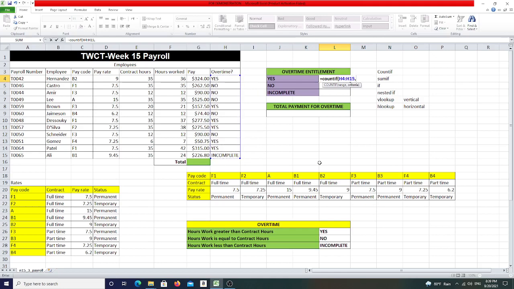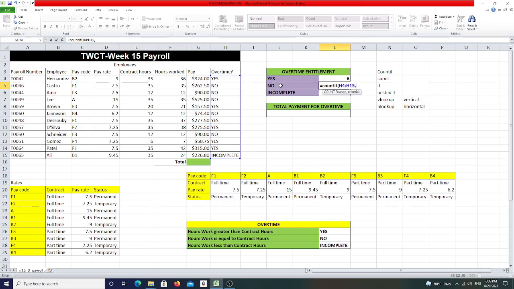And followed by comma, the criteria is, since you want to find yes, either you click here, because the word yes is exactly the same. You can just choose the cell and then you close. Okay, there are 6. Count 1, 2, 3, 4, 5, 6. Or another one is equal COUNTIF, the table is going to be this one, the range, and then just now I'm choosing the cell because it contains yes.